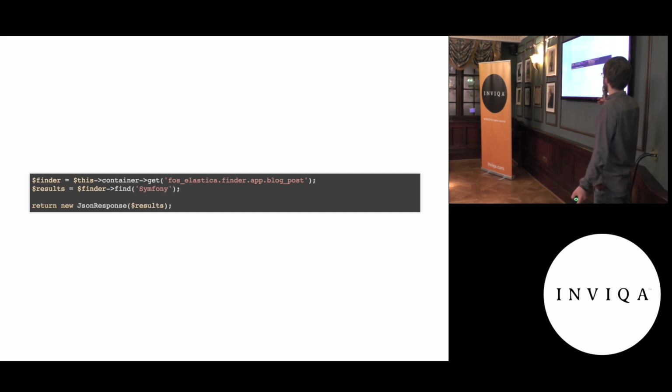So automatically a service will be available to you, fos_elastica.finder, your index name, your entity name. And that finder is very easy to use if you only want to have this very first, very simple search, which is Symfony on all fields that are indexed. And results will then contain an array or an array collection, depending on, I'm not sure, it's sometimes this and sometimes that.